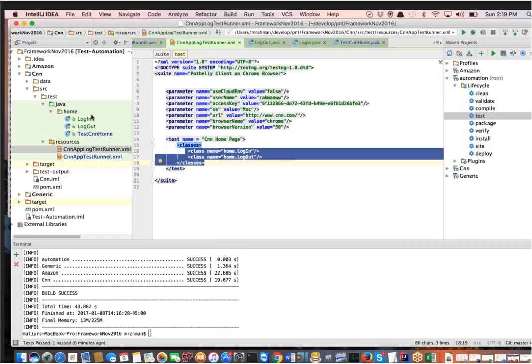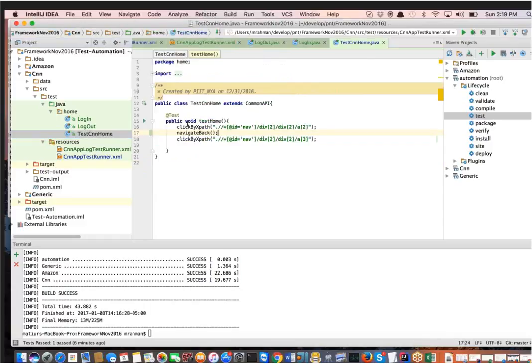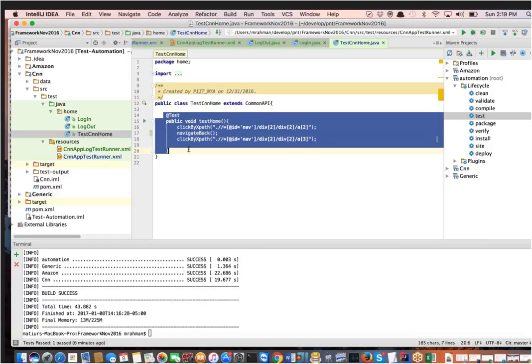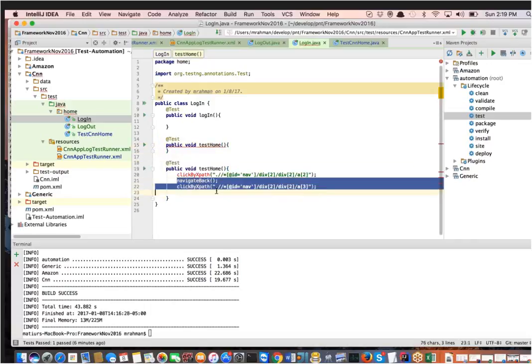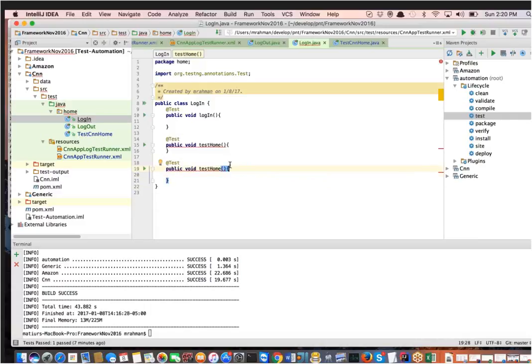Under one class, you could have multiple test annotations.